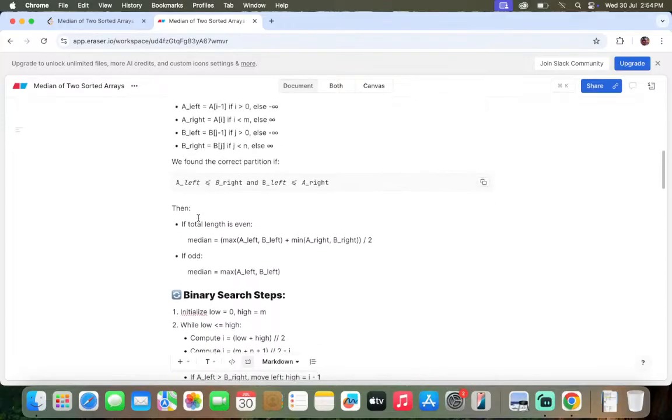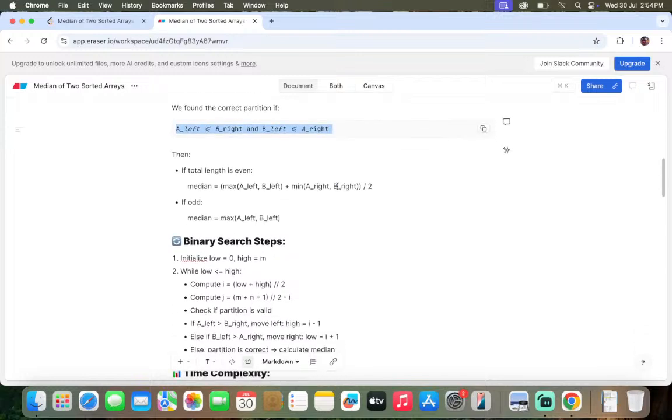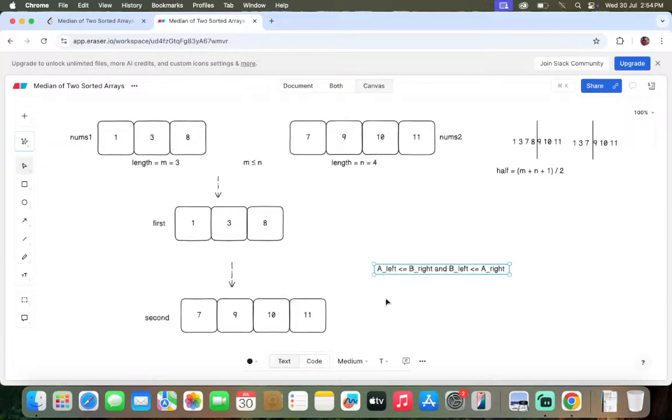As I told you, there is some condition. This is the partition condition. Suppose here is i.